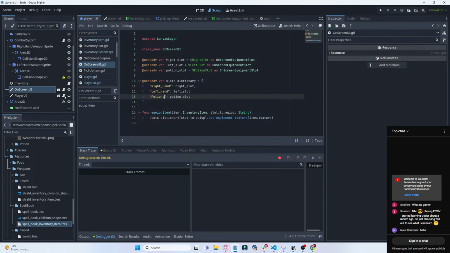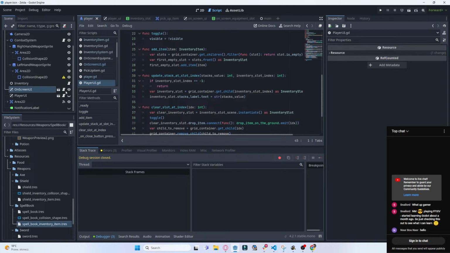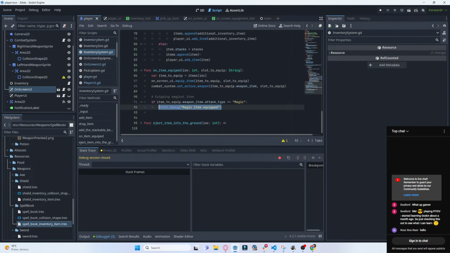That's not it. So that's add item. Do we have a reference to this? We have a reference to player UI. Perfect. So I will just say player UI magic item equipped. Does that make sense? I think yes.